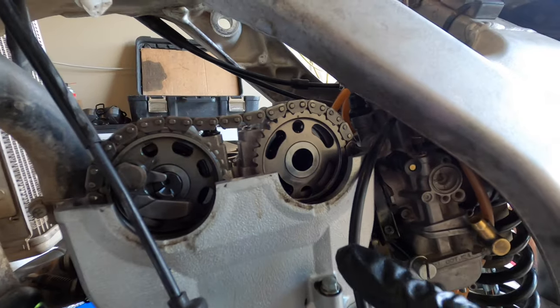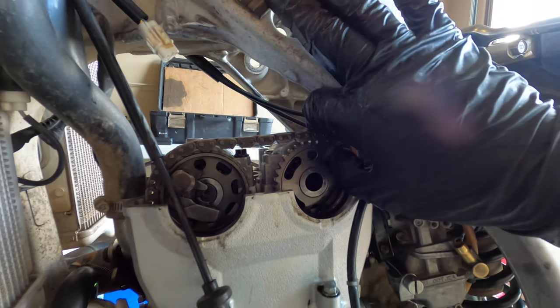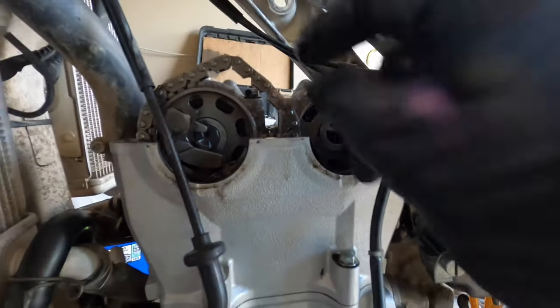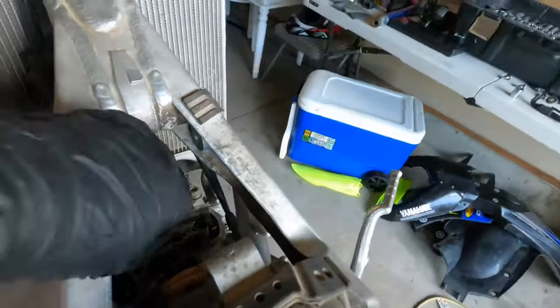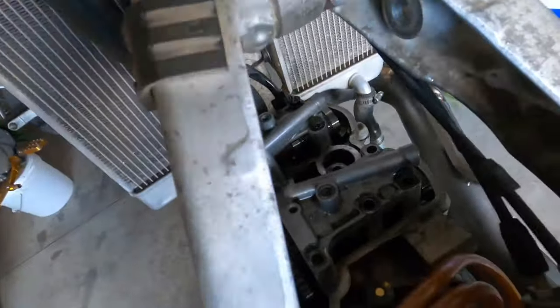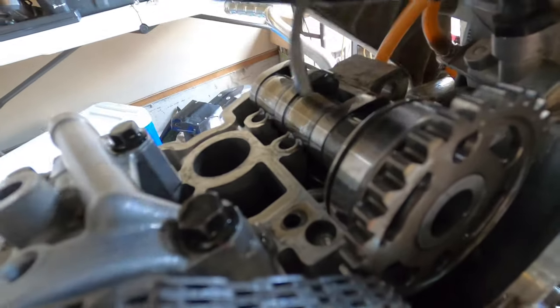So we're going to start with one side at a time, which we're going to do the intake side first because I don't want the chain to fall off. We're just going to pop this guy off real quick. Yeah, we're going to have to redo the timing over here a little bit, but that's okay. Take this cover off. Just wiggle it side to side. Once you get it off, don't lose this little C clip thing, I don't know what it's called, right there.